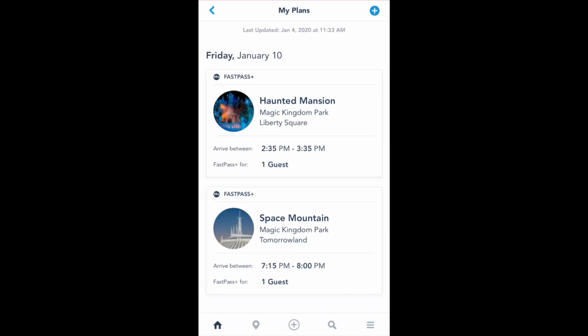And it's all updated in the plans. Now, we don't really recommend canceling a FastPass. You're pretty much better off changing it to something else; you could change the time. If a time doesn't really work out for you, let's say you're in line for a different ride and you're not going to be able to make it in the hour time frame, it's better to change it than to cancel it, because there are other FastPasses that will be available.